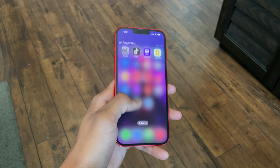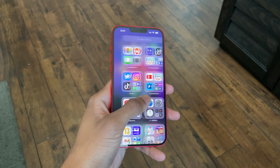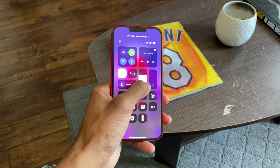It basically was as sharp as the 13 and the 14, which really gave me a good feeling and made me appreciate the fact that Apple had put some type of effort into the responsiveness. Now, the brightness was really good if I'm being honest. It was much better than last year, and I feel like the bigger screen is the reason for that, and I think that many people will like it.